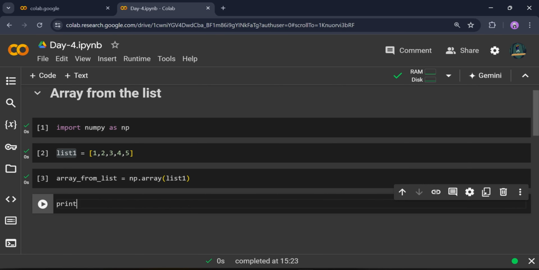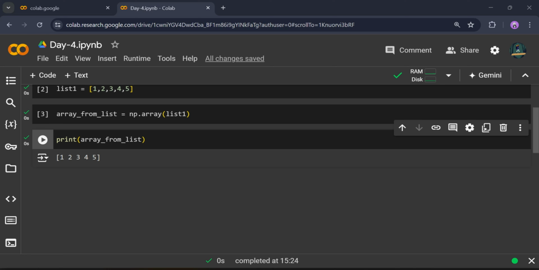And now let's print array_from_list. Then let me run this and you will get an array from the list.